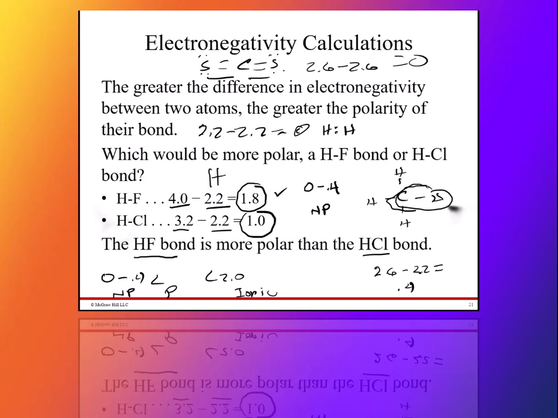So that's why we use this. It's a way to determine how metallic in character this compound is. If it's purely covalent, we would call that a molecular compound, with equal sharing of the electrons. When we get to above 2.0, we say, oh, this is an ionic compound, that if I put this in water, it's going to separate into its positive and negative ions, and it's going to conduct electricity. So that's why this is important. It gives us an indication as to how this substance is going to behave. Is it going to behave as a covalent compound or an ionic compound?